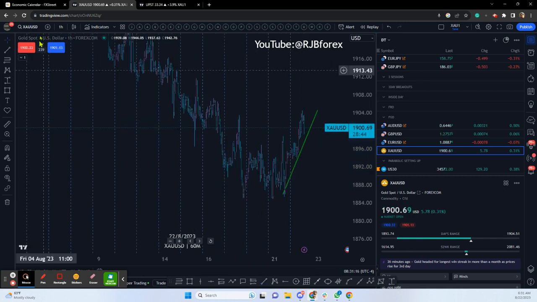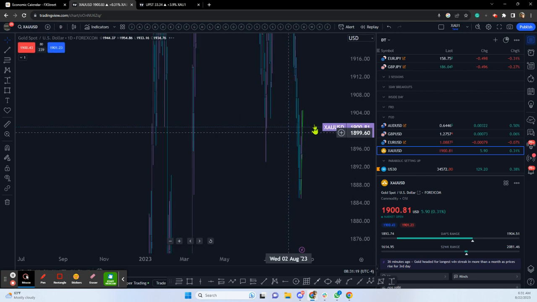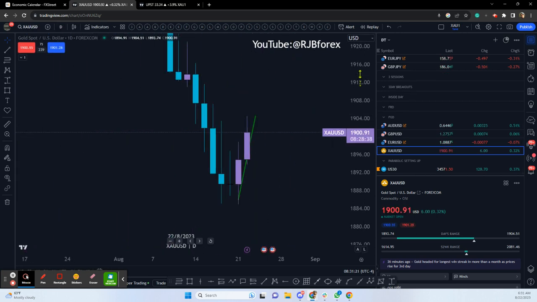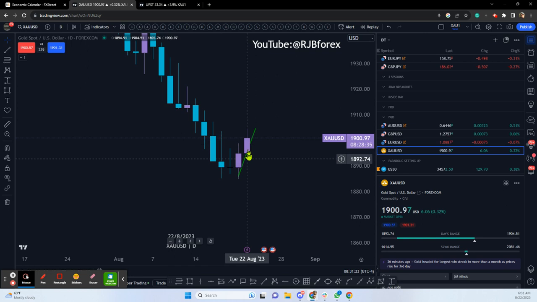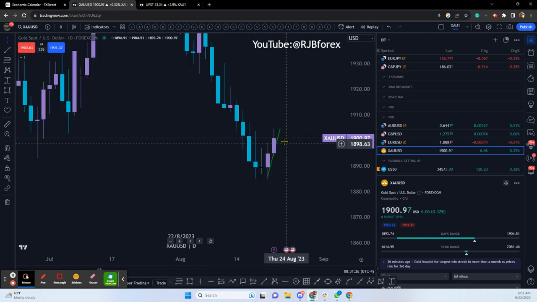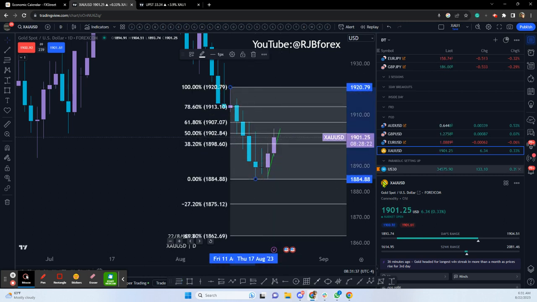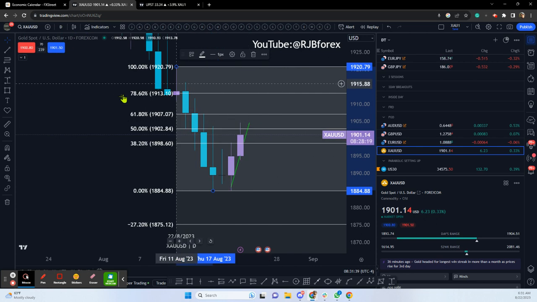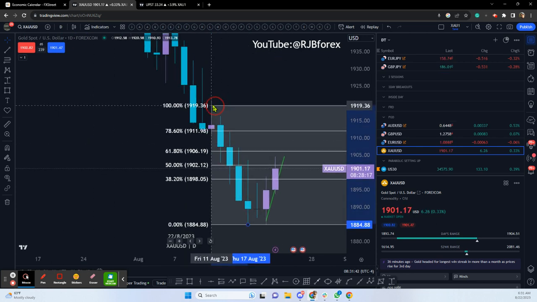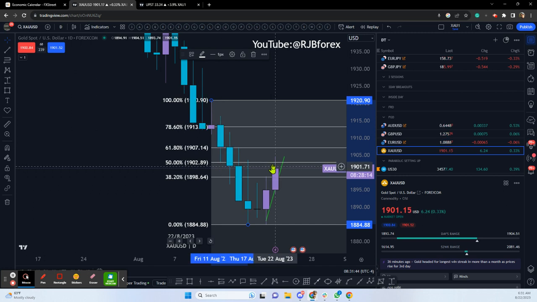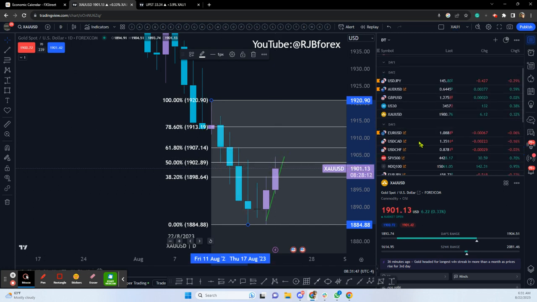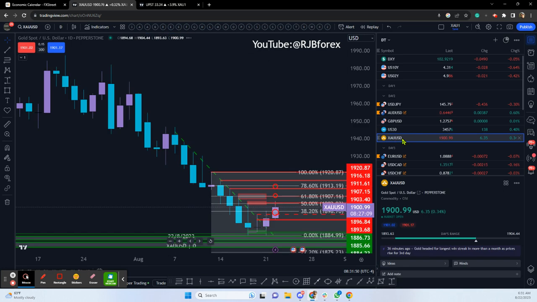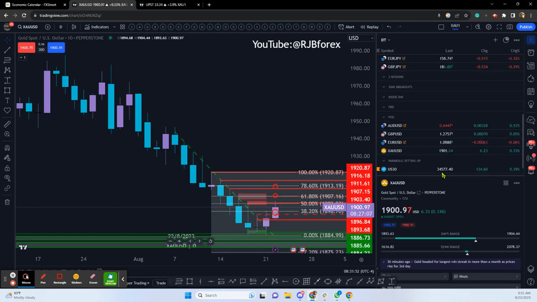But on the daily chart, just as a reminder, we're looking to correct into this bearish impulse. So we're coming up. Done a fair bit of the correction already, but I think there's more to come if yields and the dollar continue to tail off. Depending on where we measure the thing from, we've actually done the 50% already. Let me just check back on what we're looking at. Yeah, so we've done the 50%.